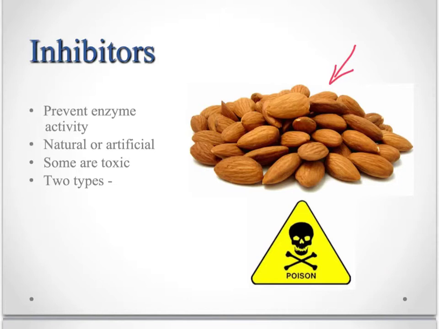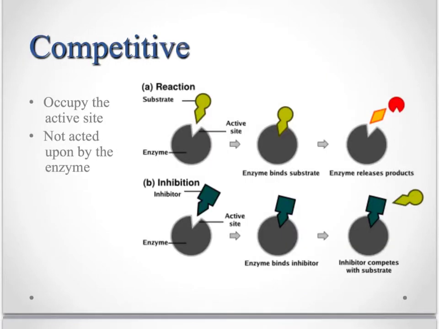The other sort of inhibitors that we find, and we will get into these more when we start dealing with the nervous system, would be various man-made chemicals. The most obvious ones would be insecticides. Generally there are two different sorts of inhibitors. The first one is a competitive inhibitor.